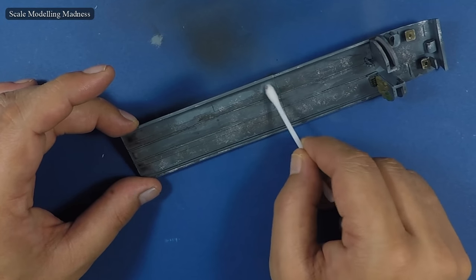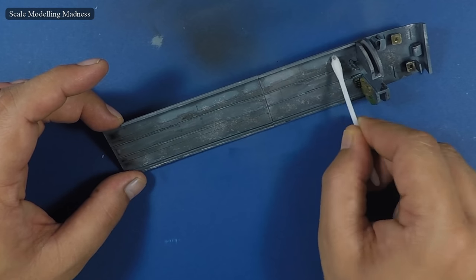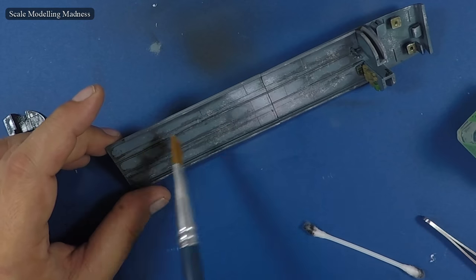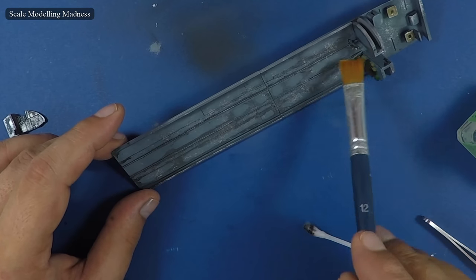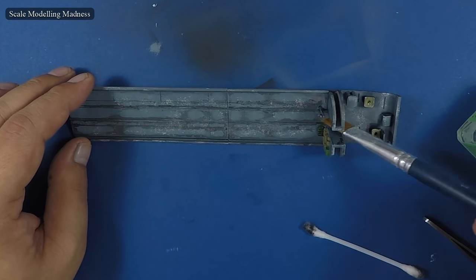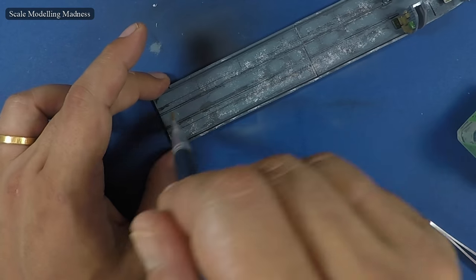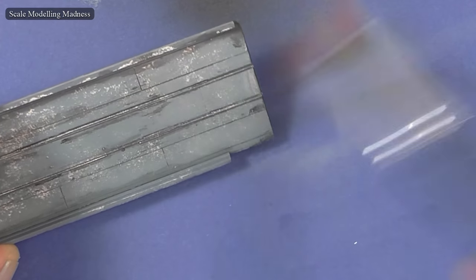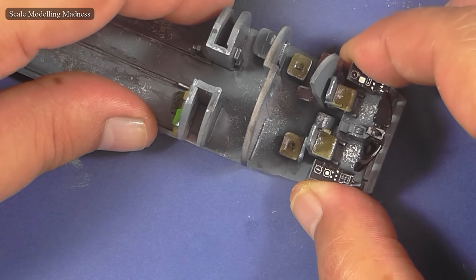The extra wash is wiped away with a q-tip moistened with turpentine. As you can see, I am using the wash to act as a sort of post-shade. But it's a little too dark, so I take a flat brush and remove more wash till I am left with a subtle shading effect. Finally, all the interior parts are glued in place.